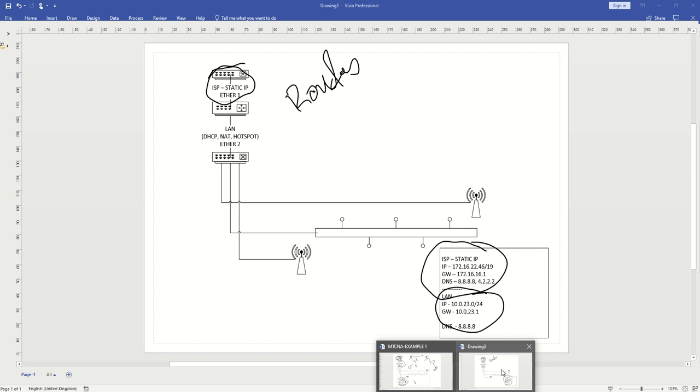So if you are using static configuration, this information will be given to you by your ISP. Unless of course you have purchased your own public IP address, where your ISP would take that public IP address from you and then do whatever they would have to do at their end. Then you use that public IP on your WAN interface. It should work just fine.